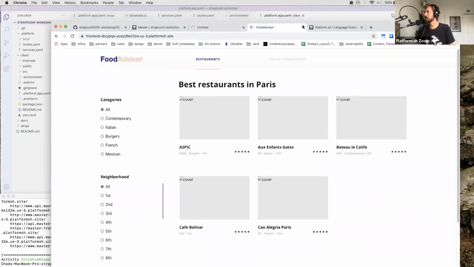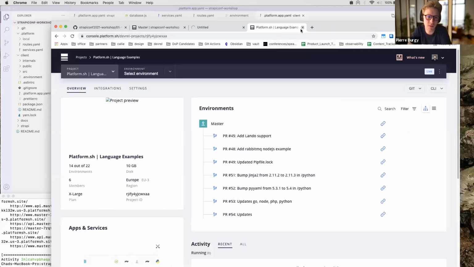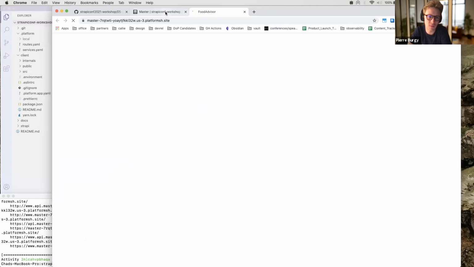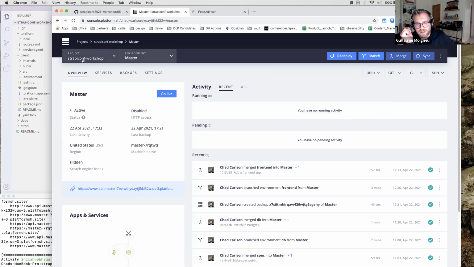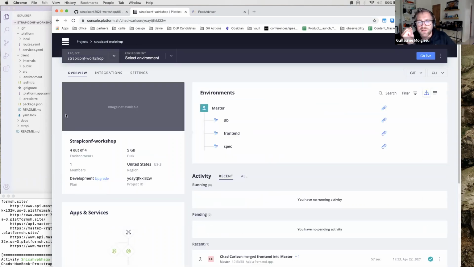Sometimes this takes a second. Could you explain the difference between the, so of course we know the git merge command, but I've seen there is also a platform merge command. Does it mean that, what is going to be merged in that case? The source code or the data? Only the source code. Doing a platform merge is the same as doing a git merge, except that we do extra checks to actually redeploy the environments. It's like a git merge and a git push at the same time.